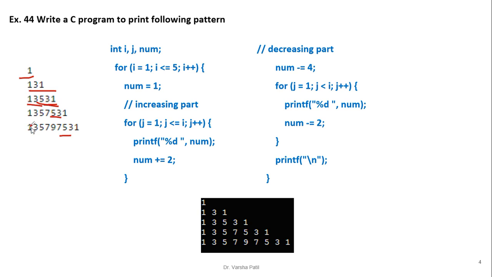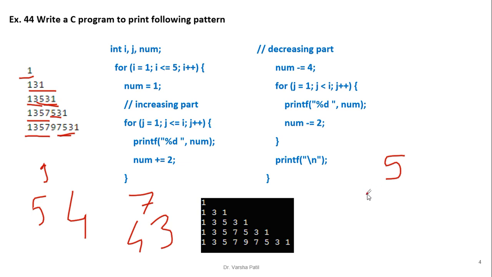Now here we can see that i will start with the last value. Here a total of 9 values are there, but out of the 9 values, the first 5 values and then 4 values. For the first 5 values we are incrementing, and after that 4 values are decrementing. Now see the next, 7. In 7, for the first 4 values we are incrementing, and for the last 3 values we are decrementing. Then for 5, the first 3 values and then the last 2 values. In this way we need to do it.